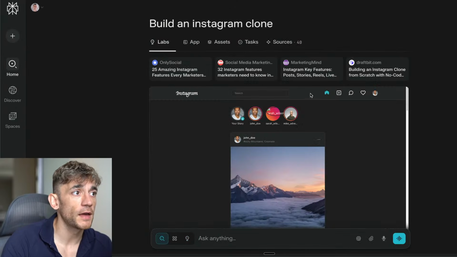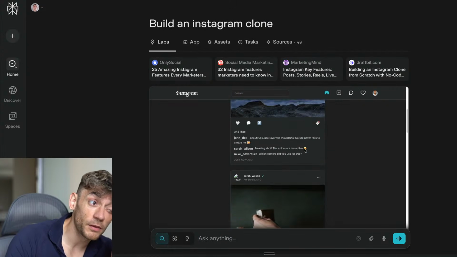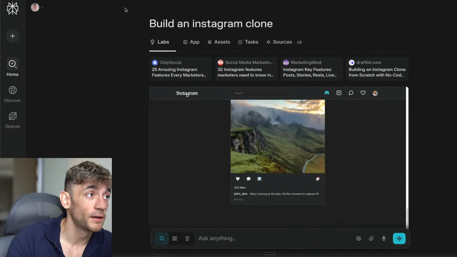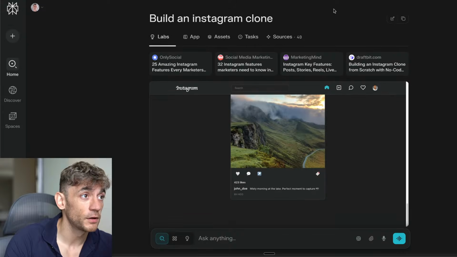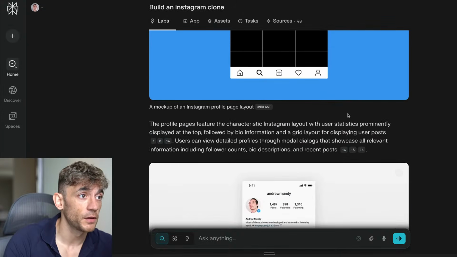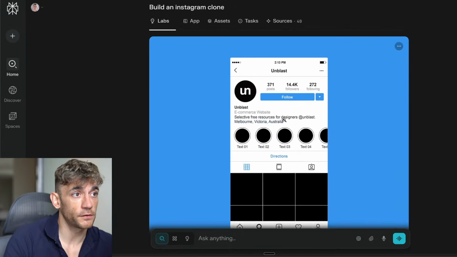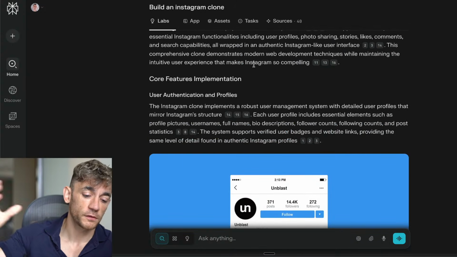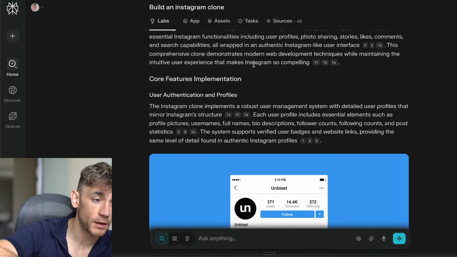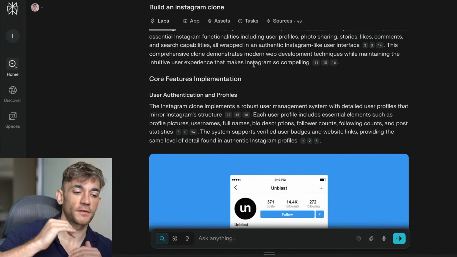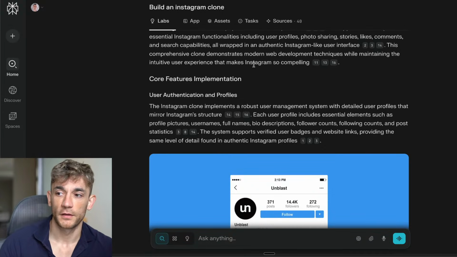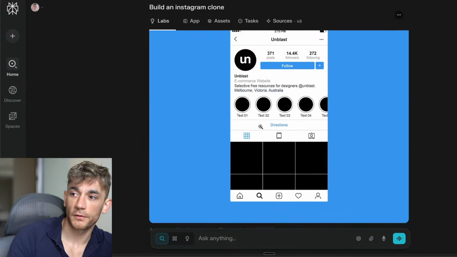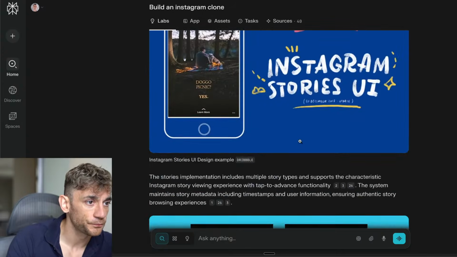But bear in mind, you're not just building games here. For example, this was a full Instagram application. Literally all I said was build an Instagram clone. It went off and did it, like you can see. It explained exactly what it's doing. So it's kind of like a team of agents. Some of them are building the game, some of them are doing the live research on the web, and some of them are breaking down step by step how it's actually been engineered to create the best possible outputs. So this is some of the stuff that you're getting back here.